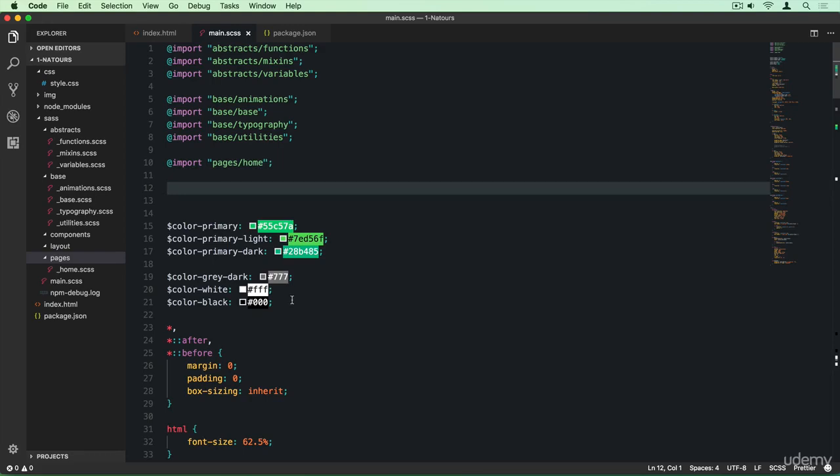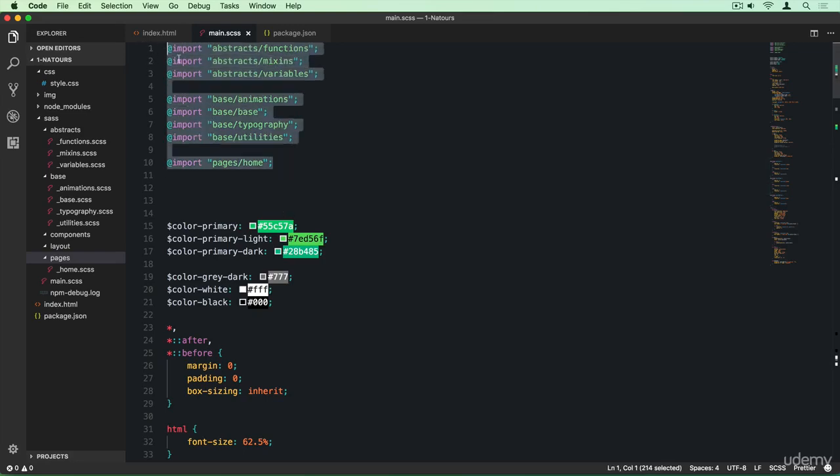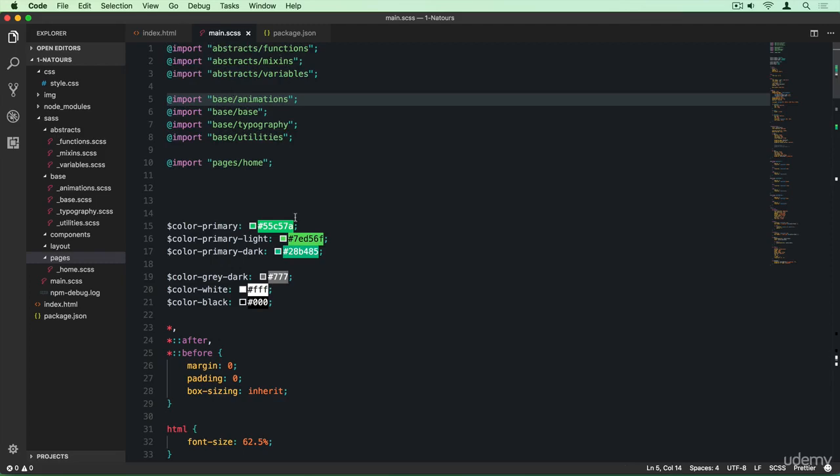So what I suggest we do next is to actually sort all of this code into different files, because the goal is that in the end, this main file only serves to import all the other files. So there will be no code here in this file except for all these import declarations, okay? So let's put all of this code where it belongs. So these are variables, and we know that there's a file just for that.